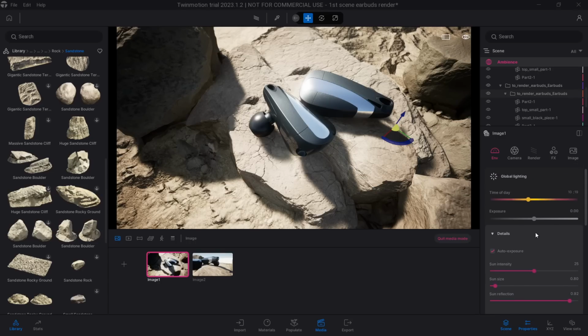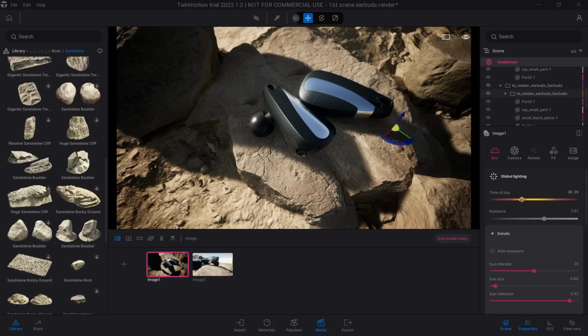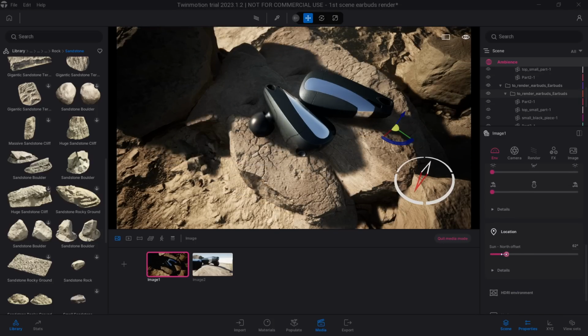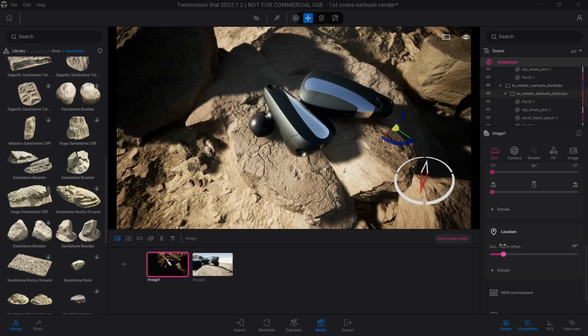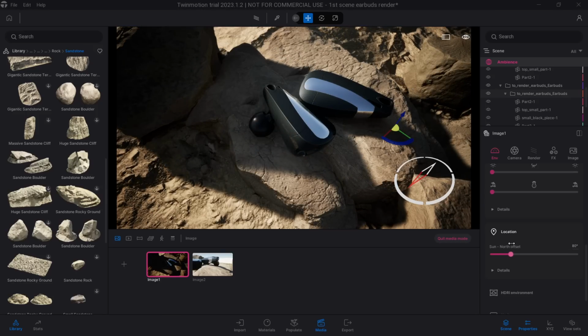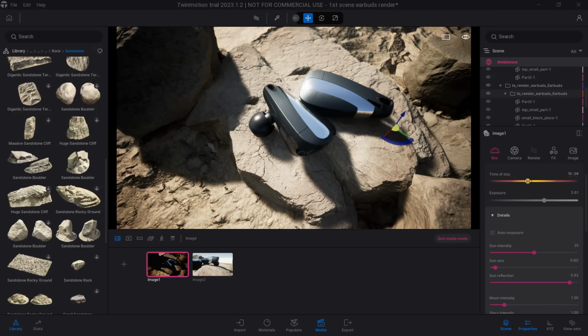Okay, so now we have auto exposure. I don't want to click that. I don't like the idea of letting a software get the exposure for me. Okay, so I want to be in the morning, nice elongated shadows, but I will rotate the sun to see if I can get something from those shapes. Not really. Yeah, so I will keep it back at somewhere around 10. I do want to see those nice shapes in there. I will leave it like that for now.